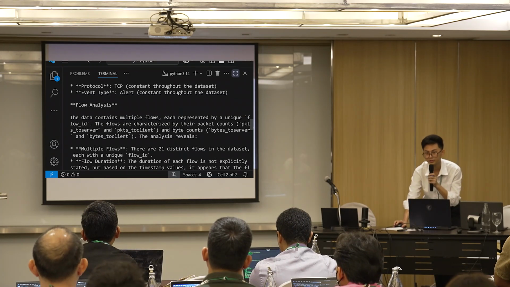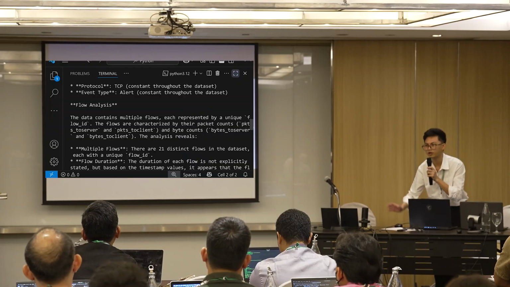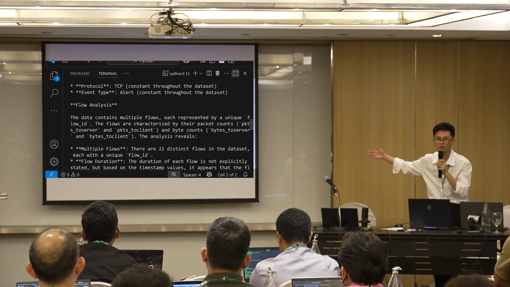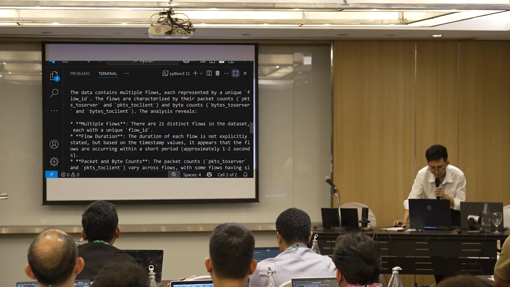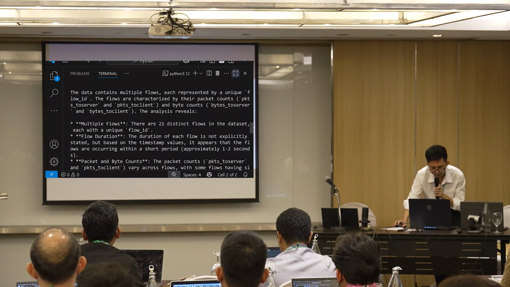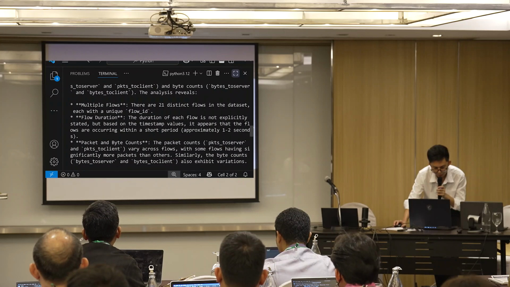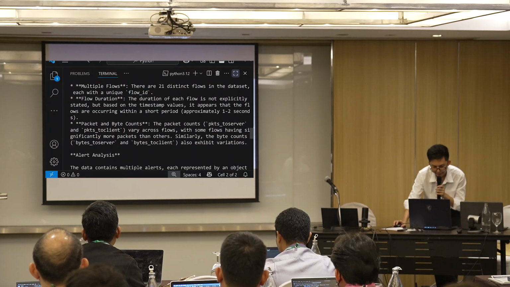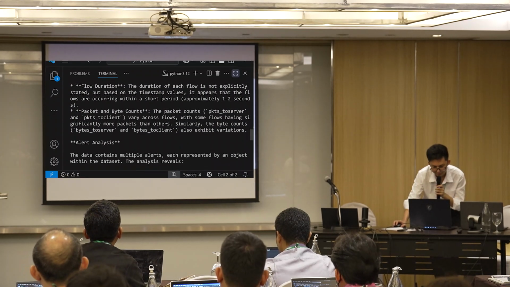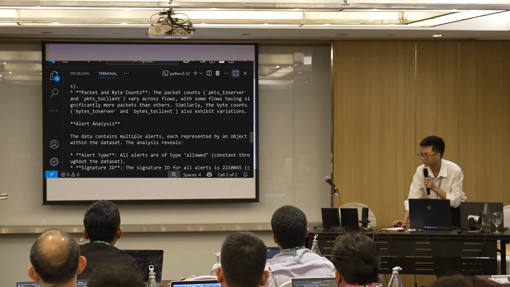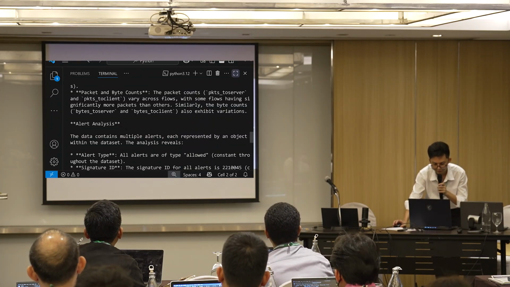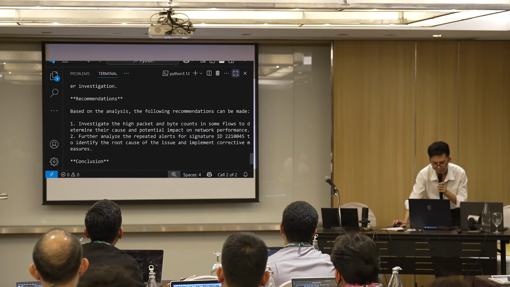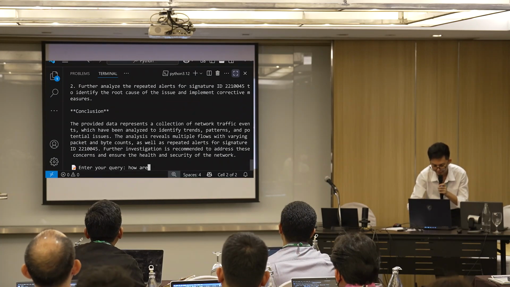So in this case, you need to understand Suricata well. If not, you might not know what the LLM is giving in the response. It also made other analysis related to flows and flow duration, and packet and byte counts are also included. There is a lot of information, so I don't want to go through it because it will take a lot of time.